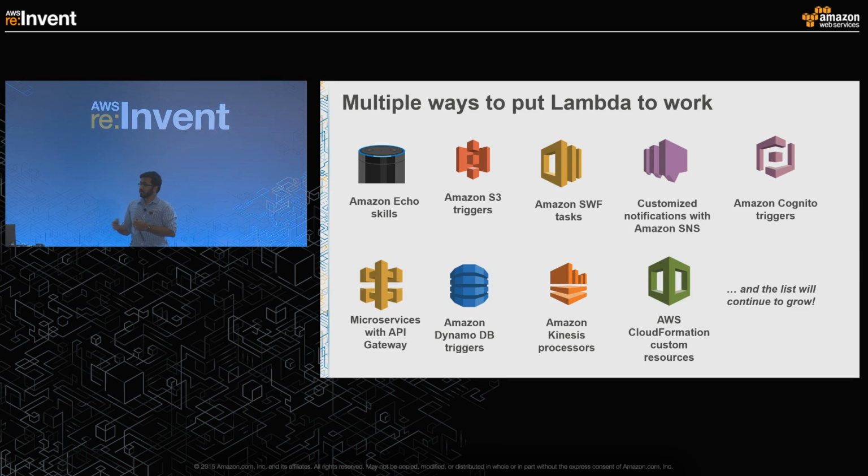The second big pattern we see is customers using Lambda for data processing. Customers like Thomson Reuters are using S3 plus Lambda for large-scale file processing of all the content they get from different publishers. You can use Lambda for log filtering, video transcoding, and all the way to genetic algorithm mashing like some of our customers have been able to do. The point I want to make here, though, is since Lambda allows you to run arbitrary code, the complexity of the tasks that you can do is essentially bounded by the code that you can write.